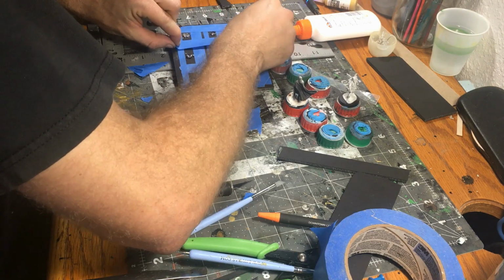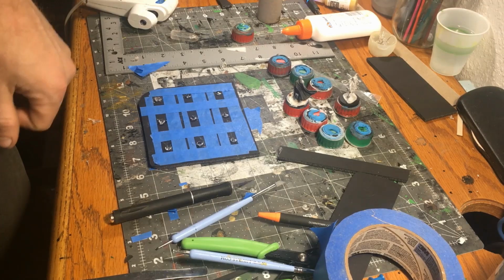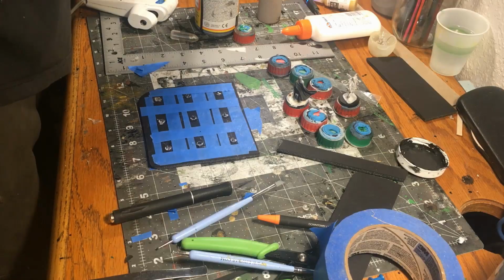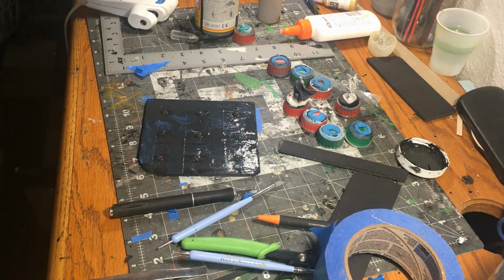So let's finish up the tape. We're going to cut the rest of them and just make them have the cross. And then we'll apply black Mod Podge. The black Mod Podge is just going to assure that the foam will stay nice and stiff and that over the years this will hold up well.